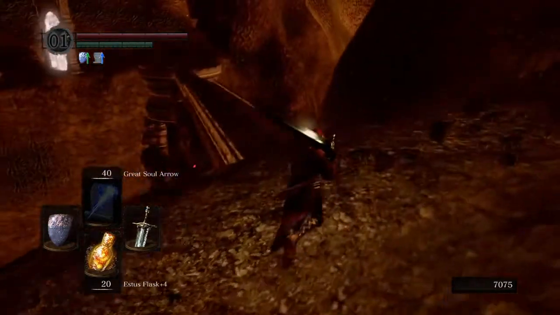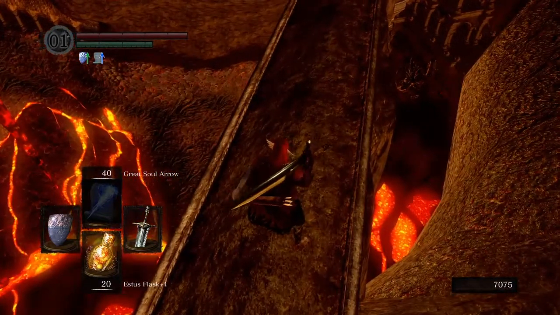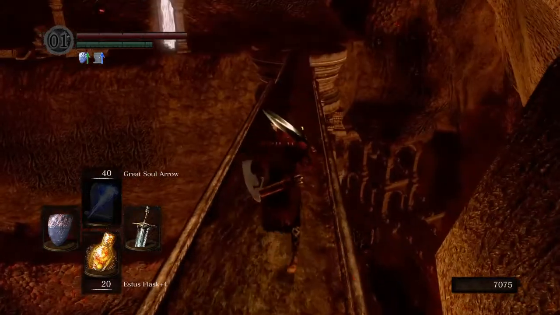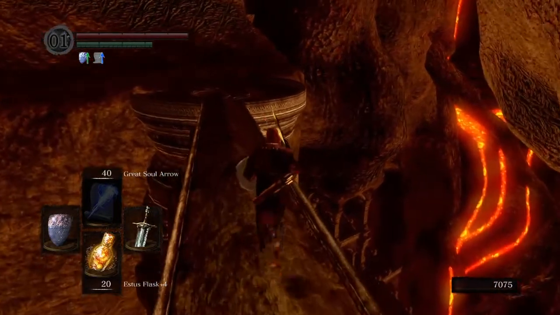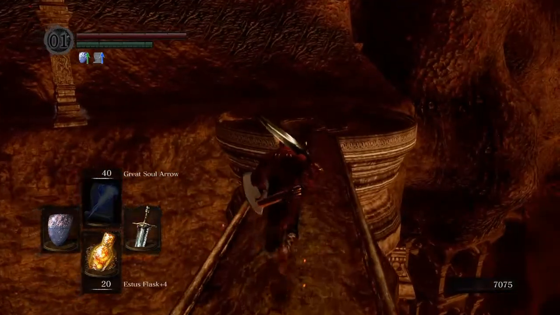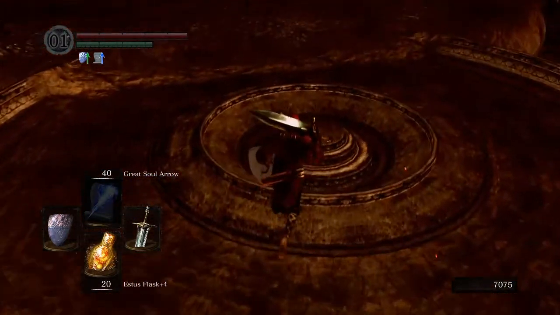And then once you put so much experience into it, which can be quite simply done by farming silver knights, for example. Silver knights are a good one. Or you can farm the clams if you've done Crystal Cave. The reason I choose the clam sometimes is because I can farm Twinkling Titanite.